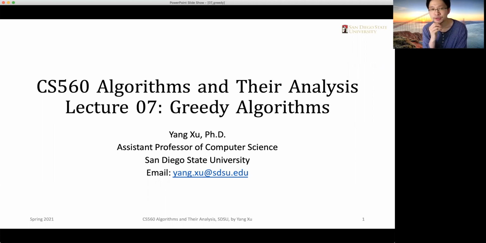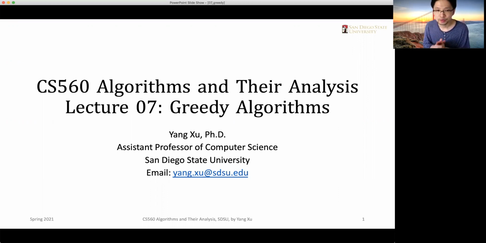So let's go back to the topic this week. Greedy algorithms are a type of algorithm that can basically solve problems in a similar way to dynamic programming. Like we need to get the optimal solution to some problem, okay? But the good news is that in greedy algorithms, we don't actually need to exhaustively examine all possible solutions, okay? We will use some heuristics to make the locally optimal choice, rather than making sure that our current local solution is the global best solution.